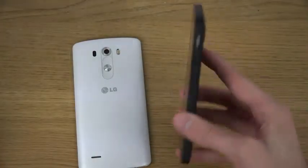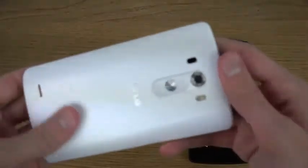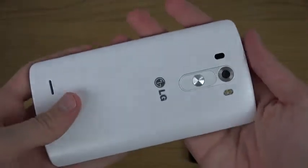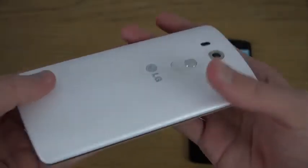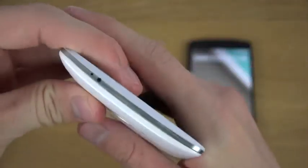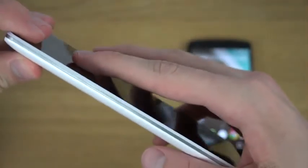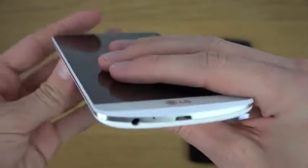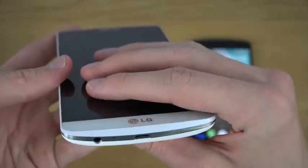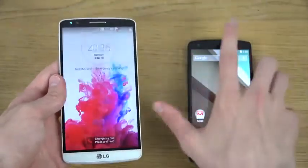Pretty thick edges as well, but against this one, which has a curved body, it feels like a metal design on the back, but it's just plastic, like a brushed material here. This very cool thing around the whole phone makes it feel very high quality and premium. I mean, the Nexus 5 doesn't really have that much to come with here, so that can definitely be something interesting there.